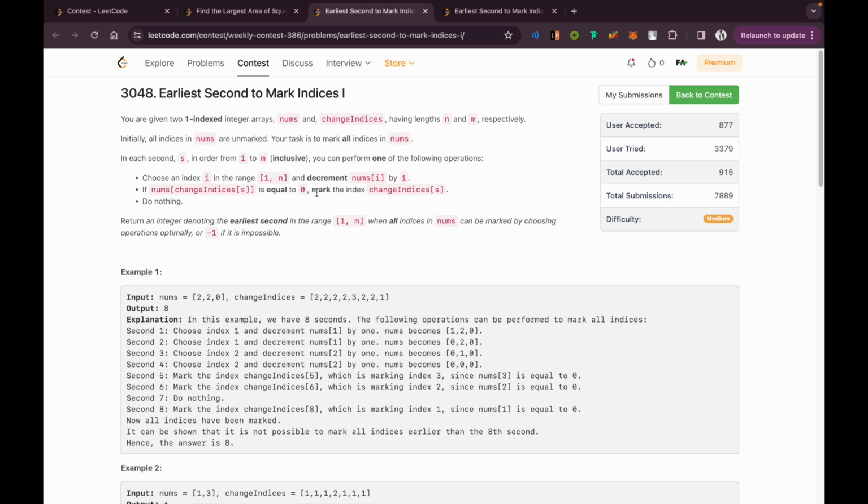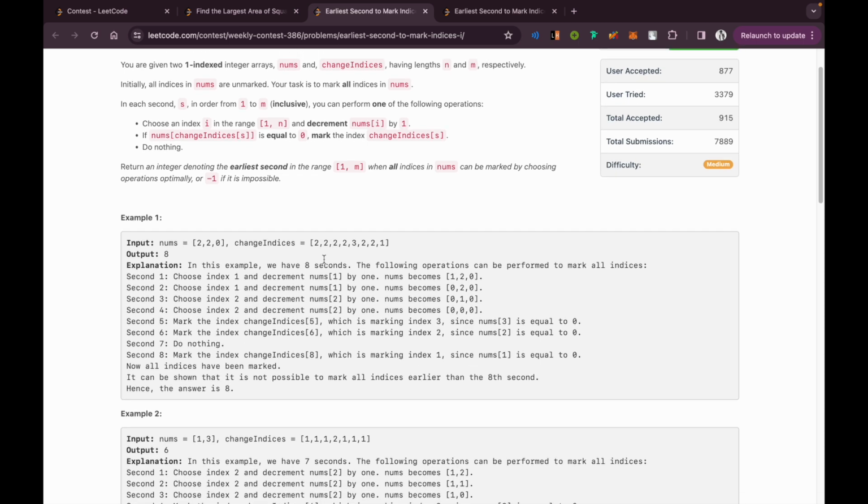And if it is equal to 0, then you mark that index change indices of s. And the third option is you do nothing. So the question is asking you to return an integer denoting the earliest second in the range 1 to m where all indices in nums can be marked by choosing operations optimally, or -1 if this is not possible. All right, so the question is pretty clear over here.